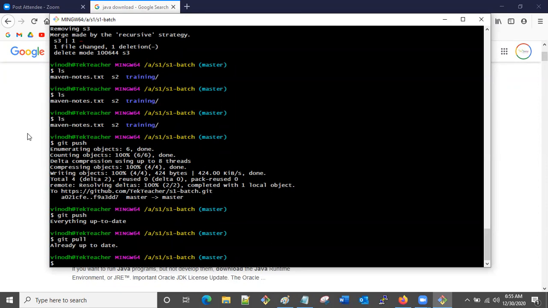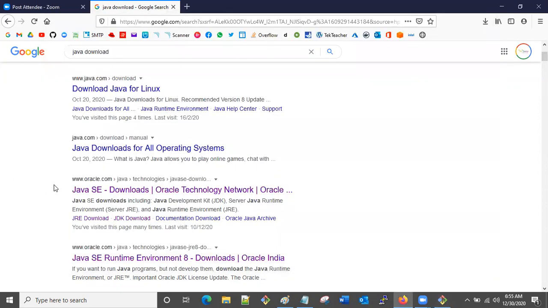It's only 3 or 4 steps. Once you understand the concept, operating system dependency is only 1%, guys. 99% is concept, 1% is environment dependency. If you go with Ansible and Docker, all those things we have to do completely in Linux only. There is no chance of using Windows. So here we are going with Git Bash only.